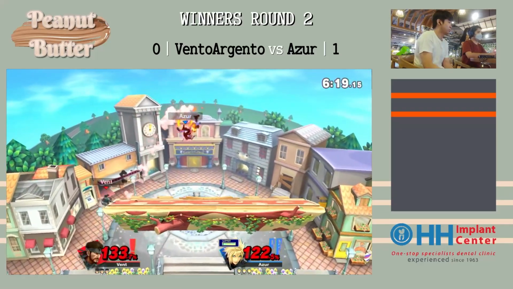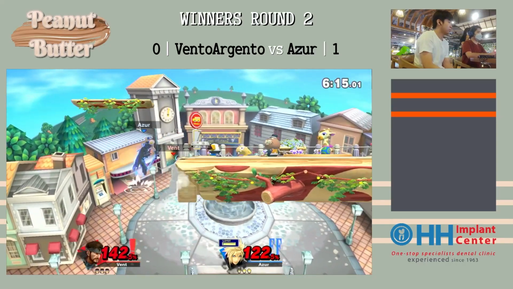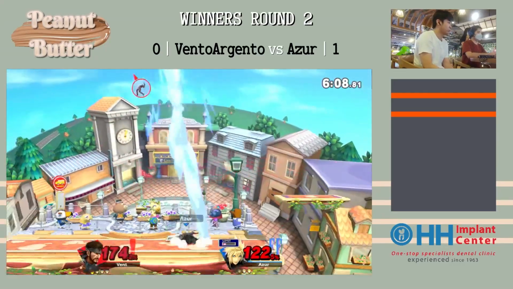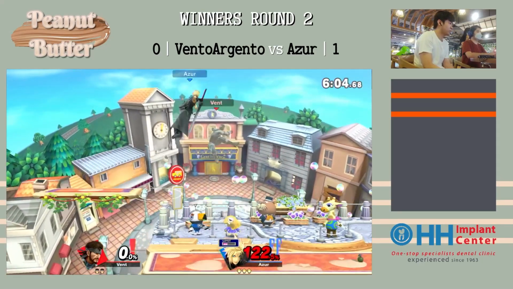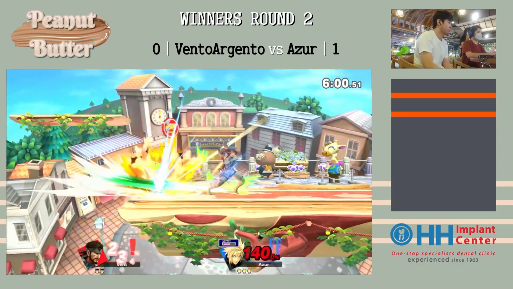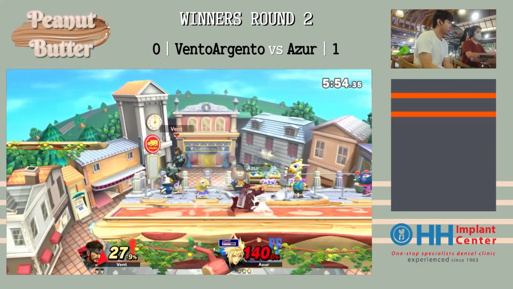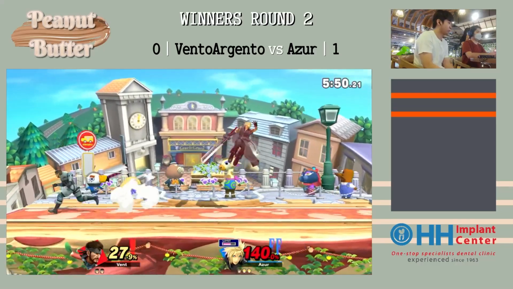Right, Vento recovering, what's it gonna be? Oh, I don't think Azur knows to get down here on stage. It's a good french fries, but unfortunately you can't punish that even in the air. It is what it is. And gets the up air to go. Wow. Good care by Vento. Wait, the dash attack? Get up attack actually cancel that? Seems like it, but again, we see here Vento struggling to kill.